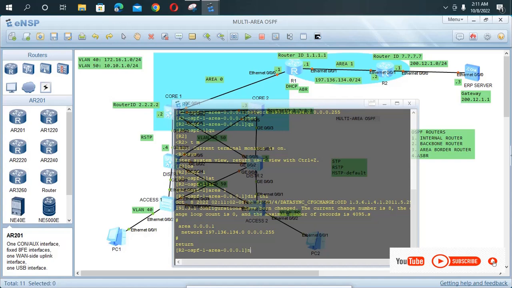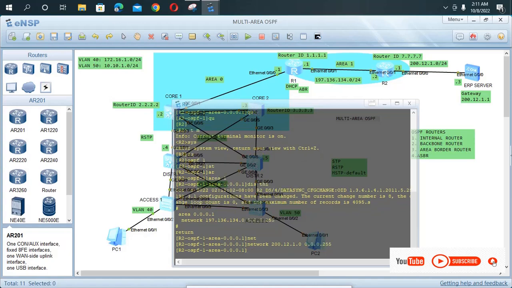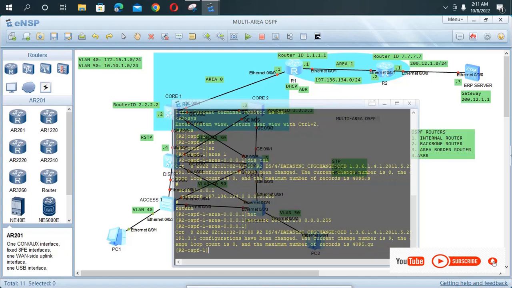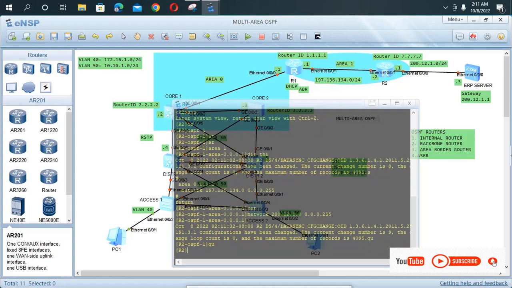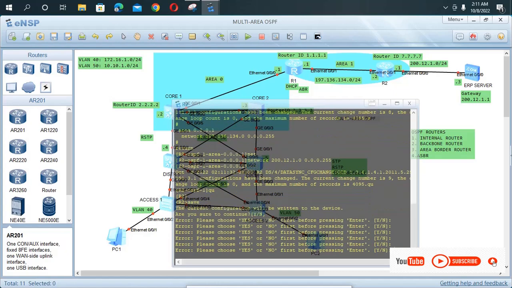Add the network of 200.12.1.0, wildcard mask of 0.0.0.255. Wait. Save your configuration. Say yes.